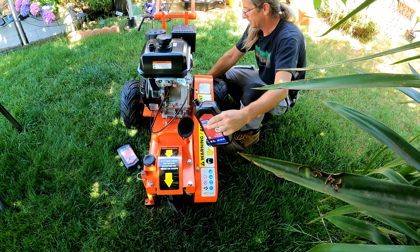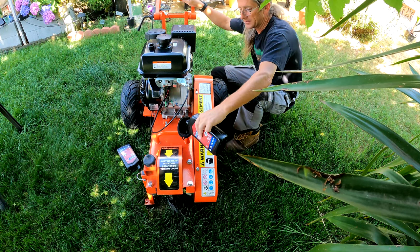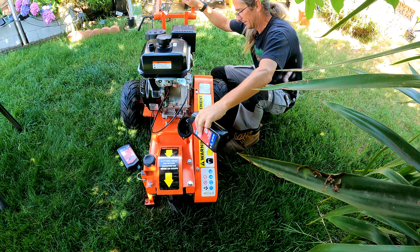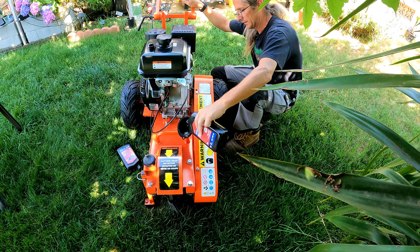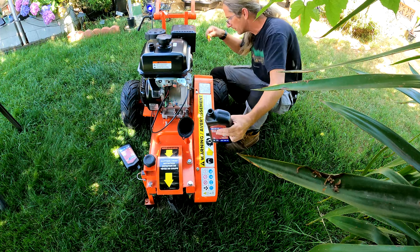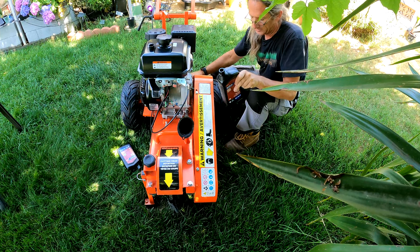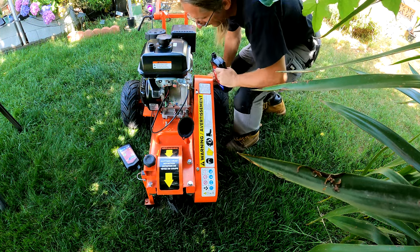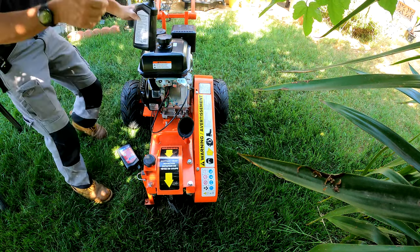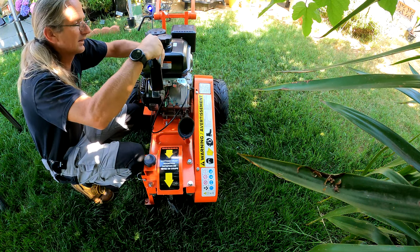You know what? I'm going to pull this oil plug away, in case it starts coming out this other side. I don't want it to coat it with oil. There we go. We're starting to leak now. Wow, that was almost a full quart. Seems to me it should hold way more than that, but we'll run it and then we'll check it again.